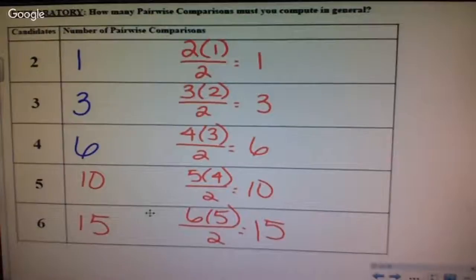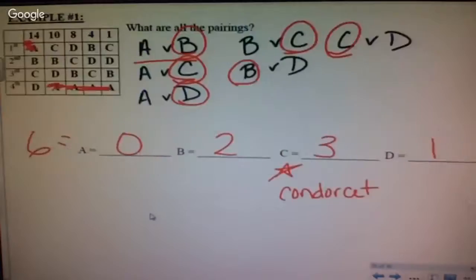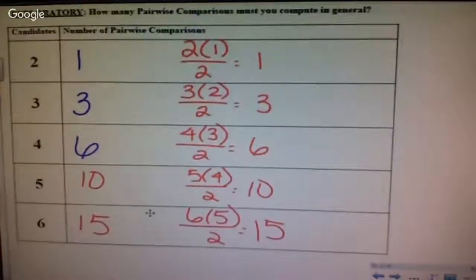That way you can always count them and make sure you have enough. Because that's going to be your biggest downfall, making sure that you have every comparison written there. If you also notice, another way that I use: A versus everybody is 3. The next column should go to 2. The next column should go to 1. So if we start with 3 comparisons, it should then go to 2, to 1. It always goes down each time when you start with a new candidate. So keep that in mind.